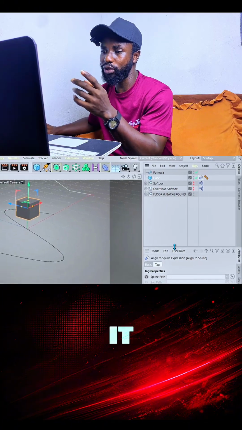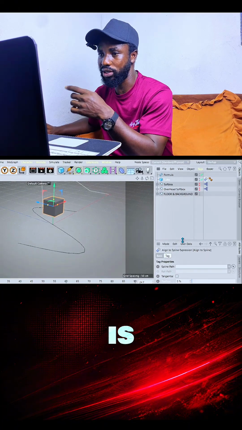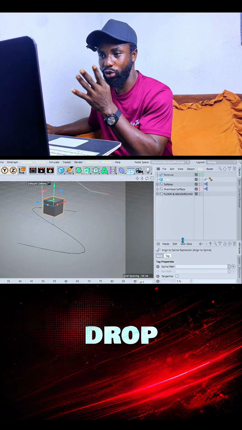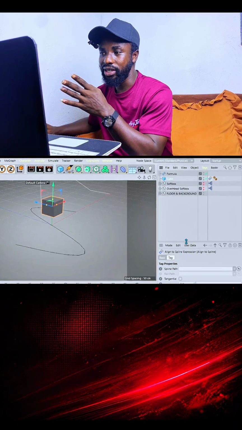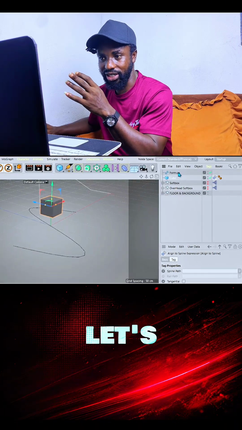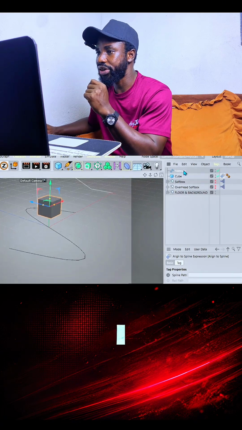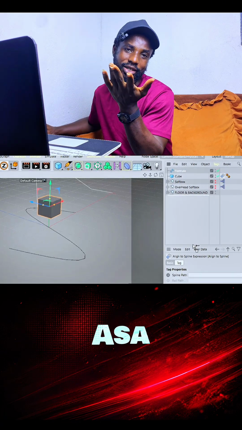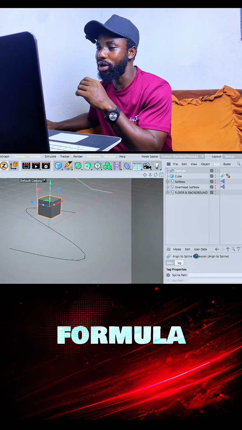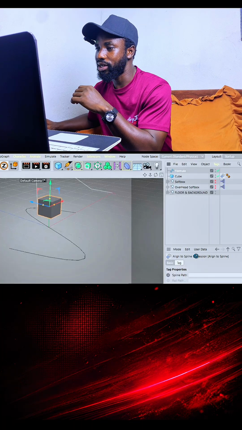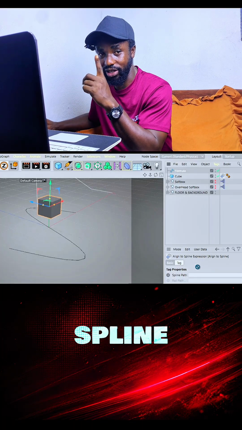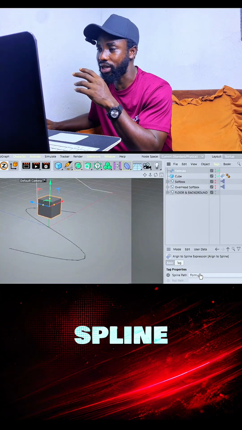Before we drop it, look at the cube, look at where the cube is. I want you to see something. When I drop the formula spline in the spline path, let's see if the cube will change to a different position. So let's drag our spline. When I say formula, know that I'm talking about the spline.